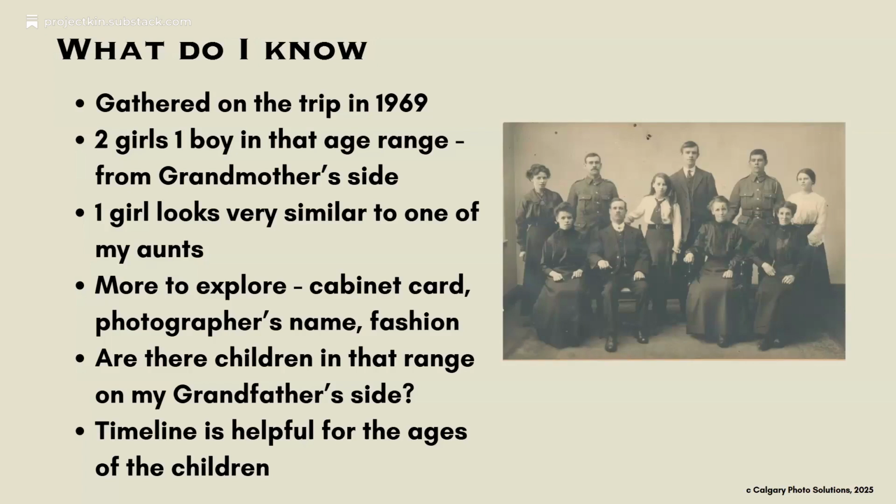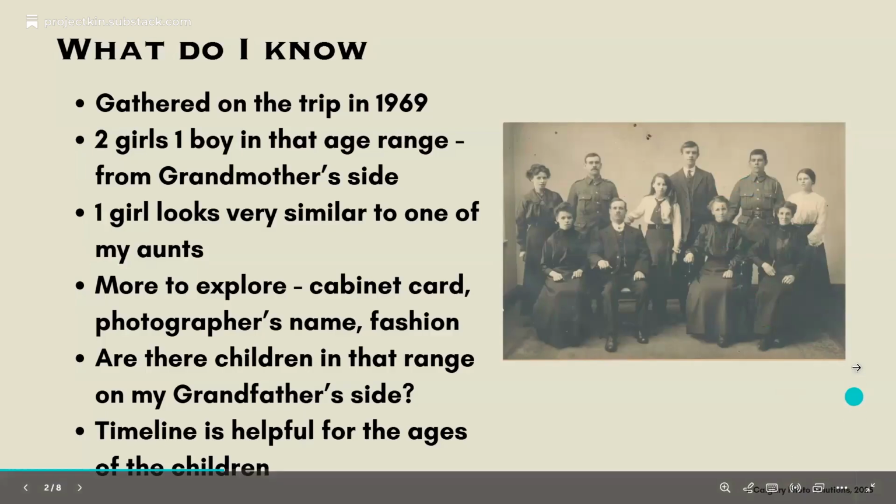And part of the problem there is there are more kids in his family who didn't live past toddlerhood or who died fairly young. So now I've got to figure out, well, could it be? I want to look at the ones that survived into adulthood that I have more pictures of, but I also need to look back and see if it's possible it's those kids. So I immediately looked at the timeline that's conveniently been put into Family Search by one of my cousins who's done a lot of that research, and that's helpful to find the ages of the children.